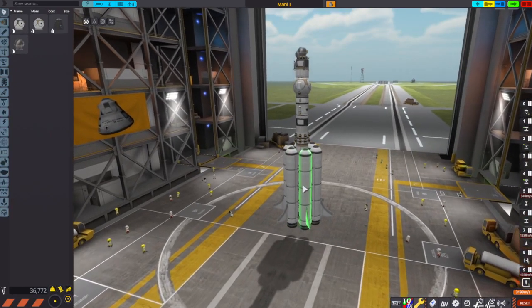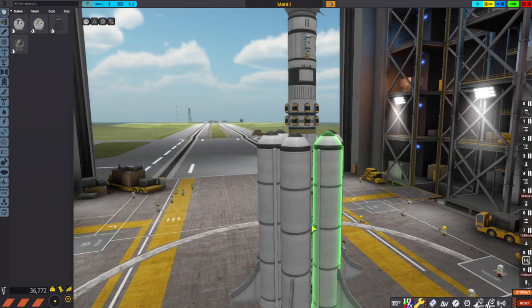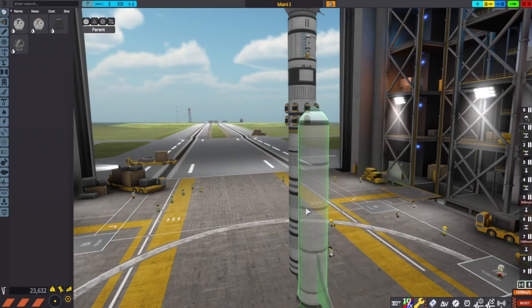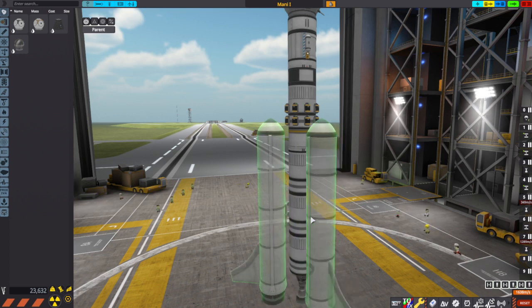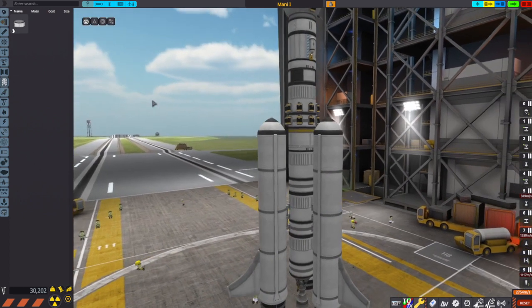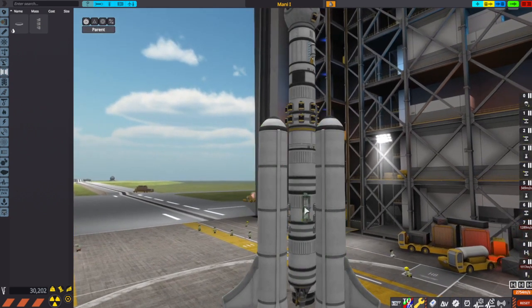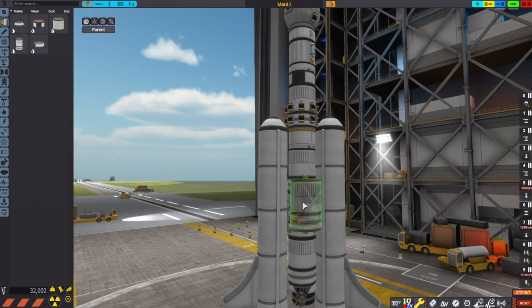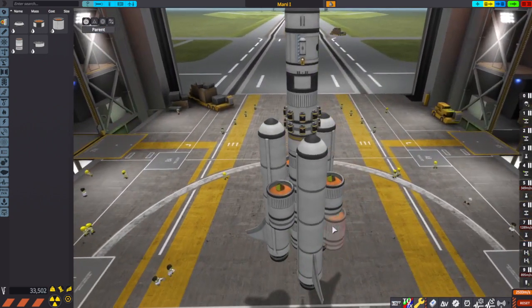Alright, so instead of taking these 6 big solid boosters, because there's no way to set the speed on those, let's do 3 of those. And then let's do 3 liquid fuel boosters. So these we can control our speed using the throttle.